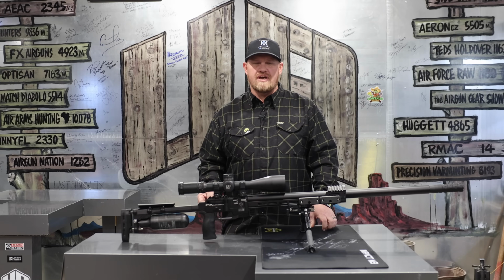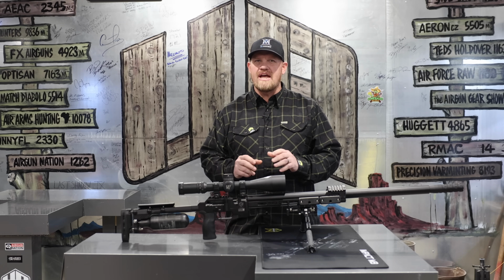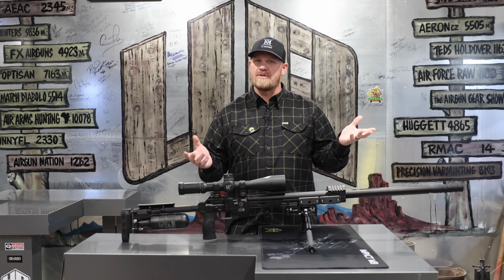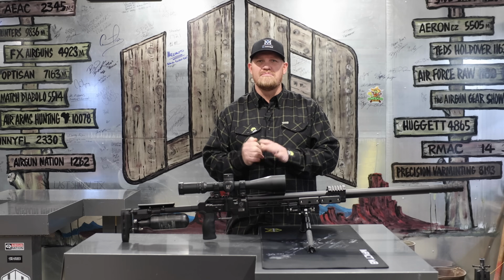Hey everybody, Justin from Utah Airguns, and I am psyched out of my mind to show you the new FX rifle that is coming out. We haven't seen an entire new model of gun from them since the Maverick, which has been a couple of years. This one is going to be a treat. This is the new FX Panthera, spelled Panthera, but whatever.